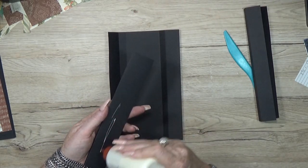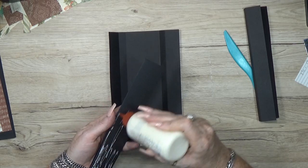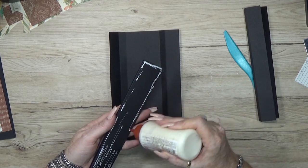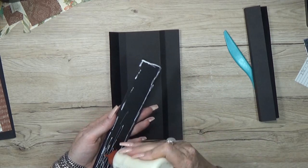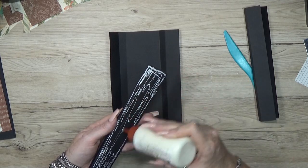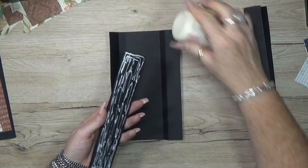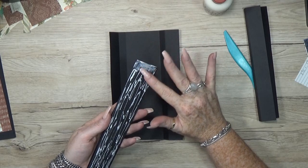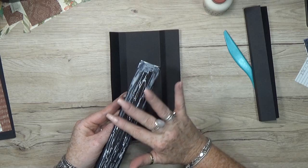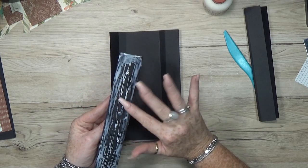So add some glue or tape on it. I'm just gonna use glue because this is very sturdy glue. Art glitter glue is so strong, fast drying, love it. But don't put too little on. Okay. Definitely don't put too little on, especially here on the edges.